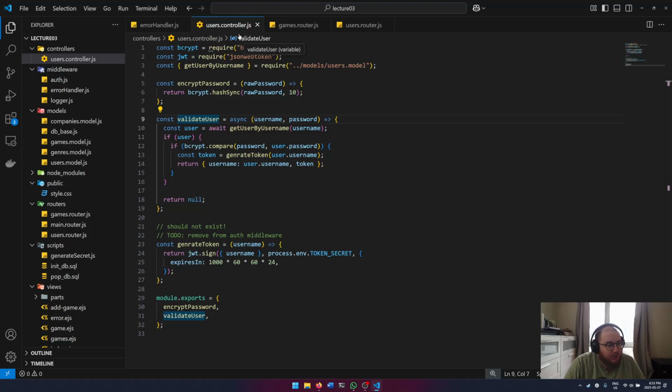Once the passwords are compared with bcrypt.compare, if it compares correctly, then we generate a token and return said token to the user. If we can't generate a token, we return an empty result. And if there's no user object being returned, then the other function kicks in, and the router knows what to do.